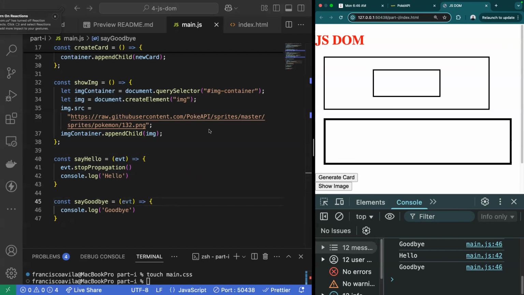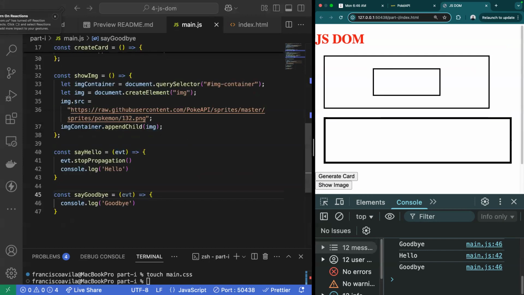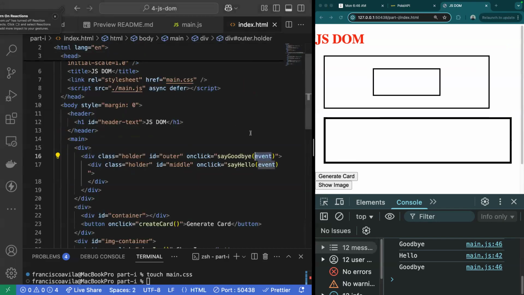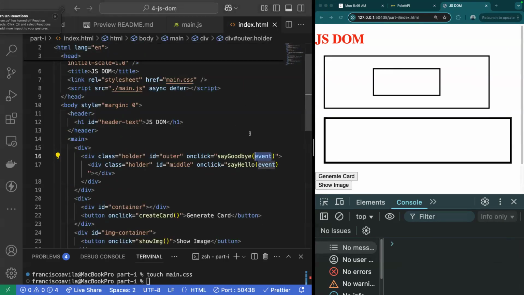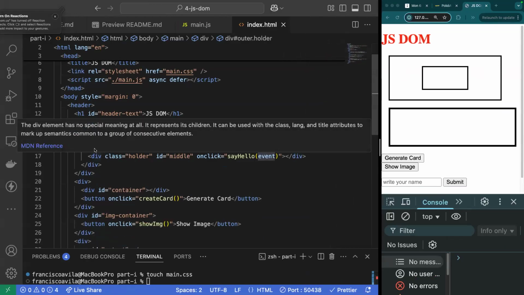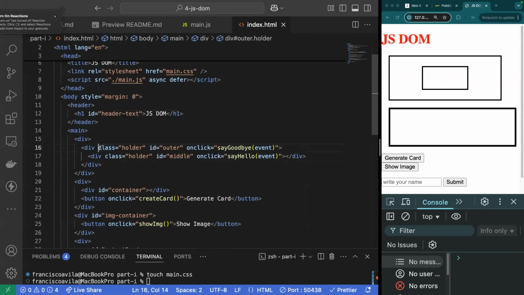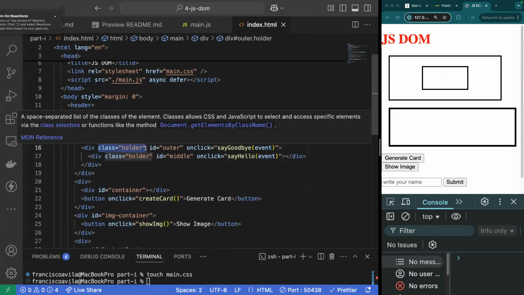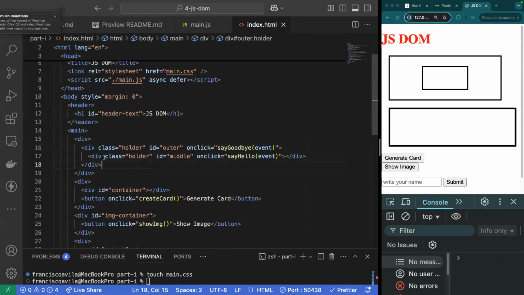All right. Doesn't seem like there are any other questions. I do have one actually. I want you to go back to the index.html. Of course. Is it necessary to define class holder again in line 17? Because you defined it in line 16, would it automatically be applied to the inner div? Are you saying to remove this class?